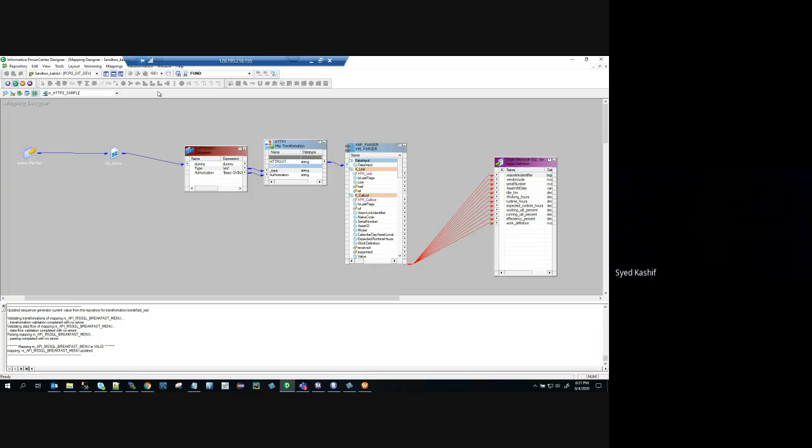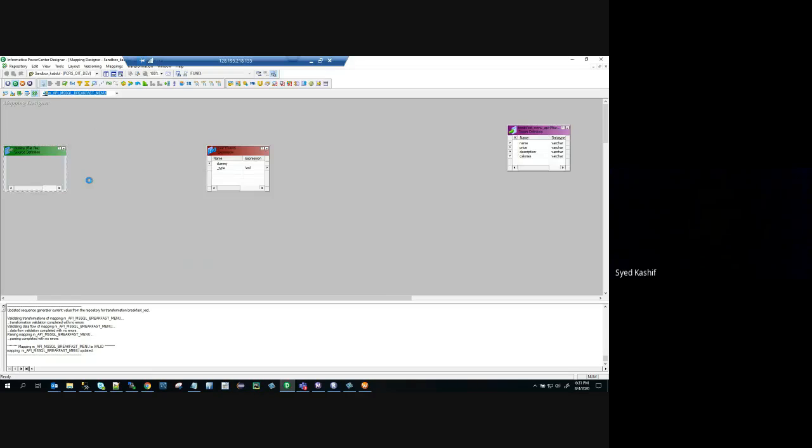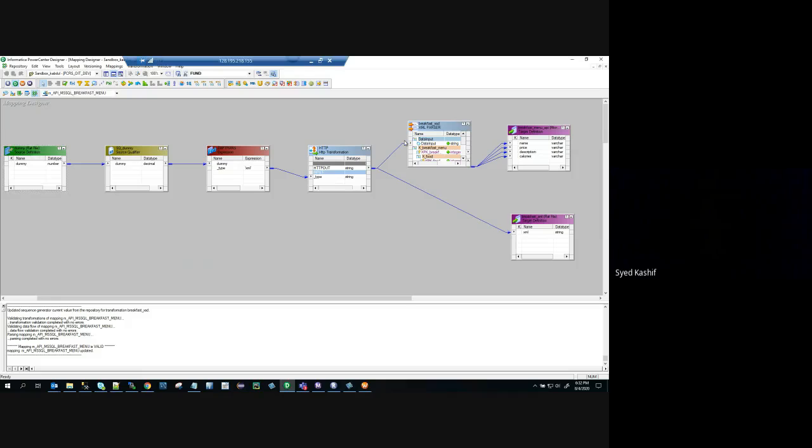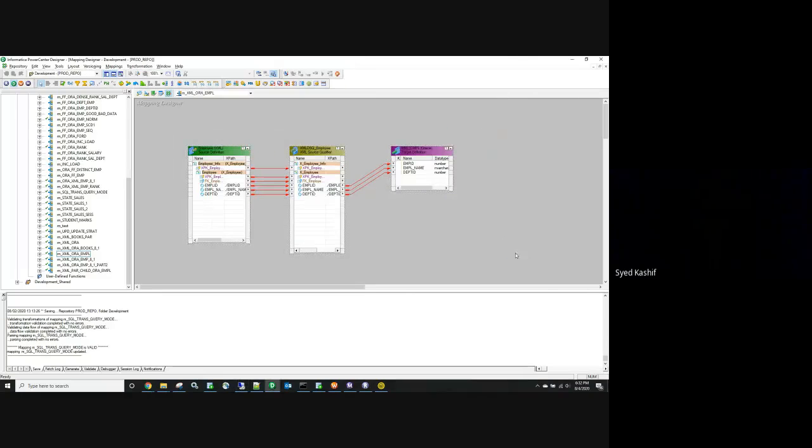Or you can extract data from, you can do this in 2 steps, which I don't prefer. You can extract data from API, you need this, and load it to an XML. Then this XML can become your source, and your mapping could be like this. But you don't need to do 2 steps, right? You can just do it in 1 single step.